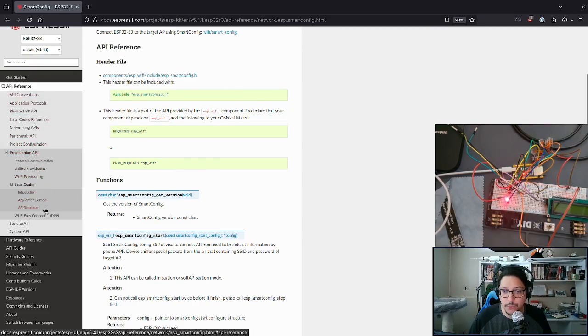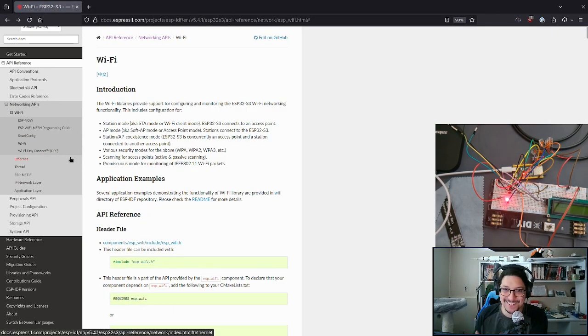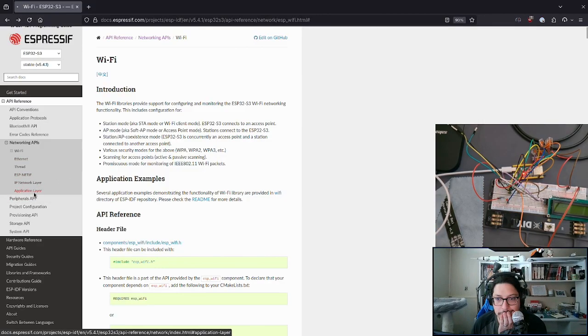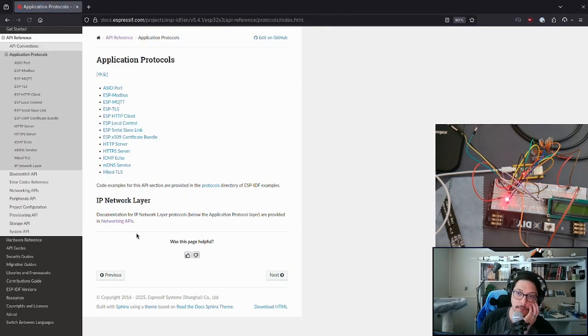So, provisioning API. Let's go back. What are these layers? Okay, yeah. This is what I think there's a HTTP somewhere. Yeah. HTTP server. Nope. Give me client.